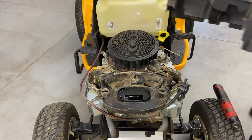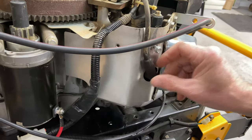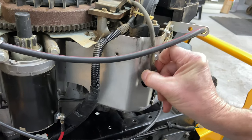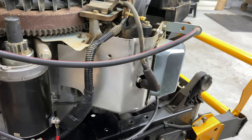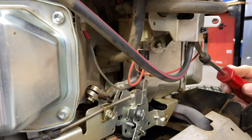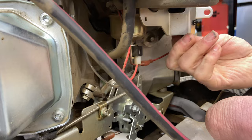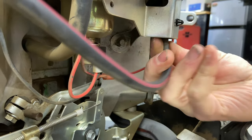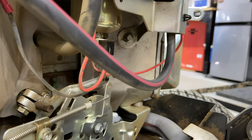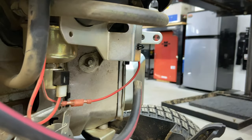That's pretty nice. We're gonna go ahead and we're gonna have to take the valve cover off. Pull the spark plug wire here. I want to go ahead and take this emissions line off so it's a little bit easier to work with. Okay, there's a plastic nipple in there that this goes into. You just got to be very careful when you take this off so you don't break that nipple. I just used my clip tool remover and it just popped down like that and came right off. I'm going to just pull this out of the way.